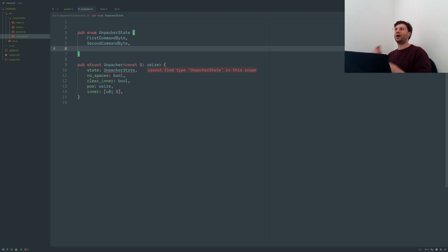Remember, whilst we're unpacking, we're going to be unpacking a byte at a time. So the user can just feed us a single byte at a time, and we'll slowly unpack them until we've got a line of complete G-code to return to them.